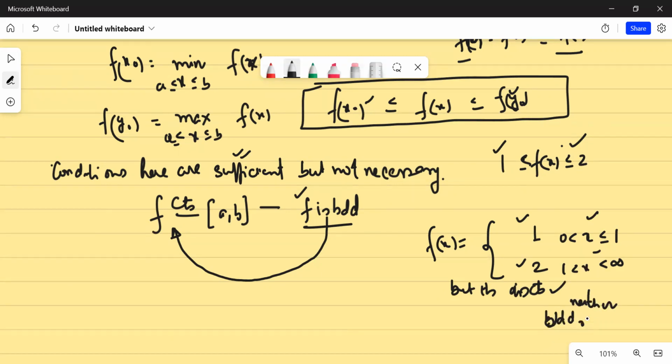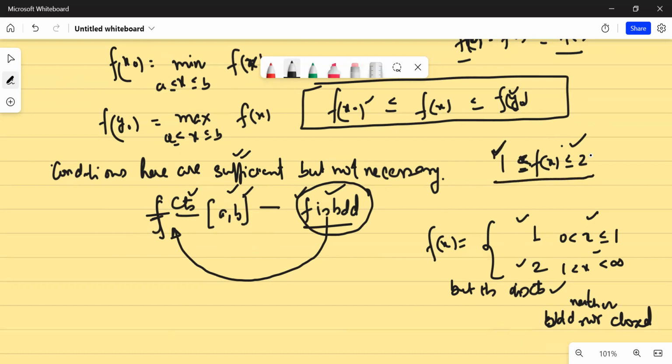And also the interval I that I was referring to is neither bounded nor closed. So what I want to say is that if my function f is continuous on a closed and bounded interval, then the function is bounded. But if I say that if your function is bounded, does it always imply that your function must be continuous in a closed and bounded interval? Answer is no. Example, I've taken a bounded function, let's say 1 and 2. So your function would either be 1 or 2.